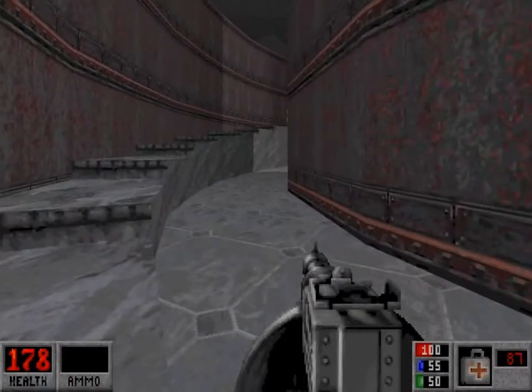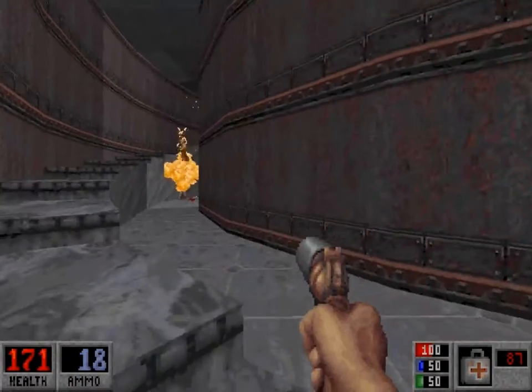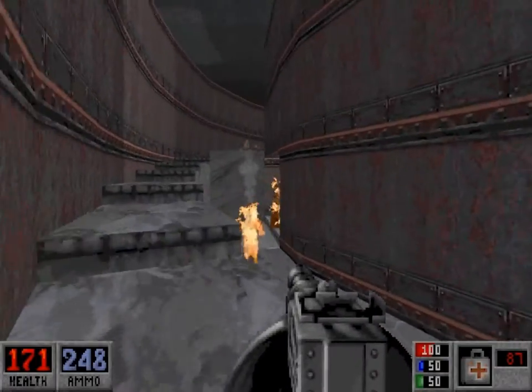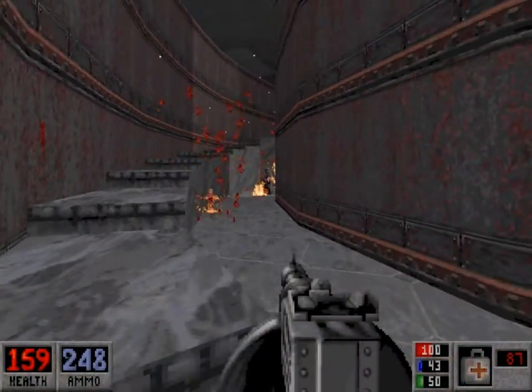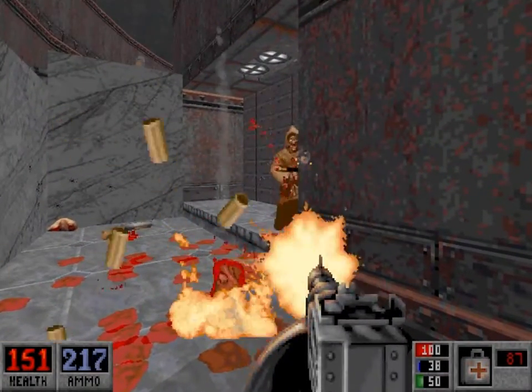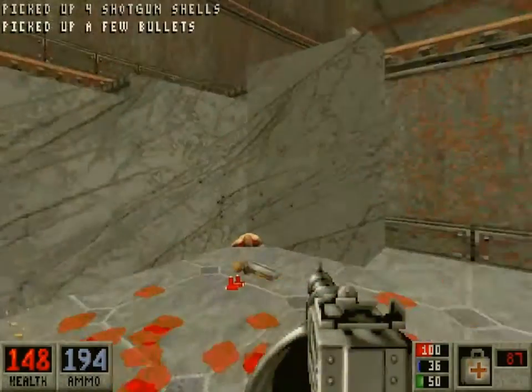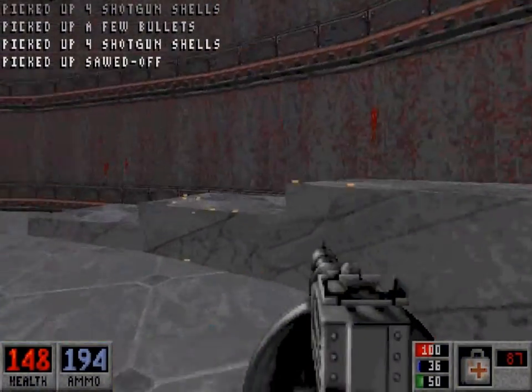Alright, down the hallway we go. We've got some cultists coming up, so we use a good old-fashioned flare burst. I hope that hit the cultists. I think it did. Taking some damage too, but that's okay. Alright, up these stairs we go.